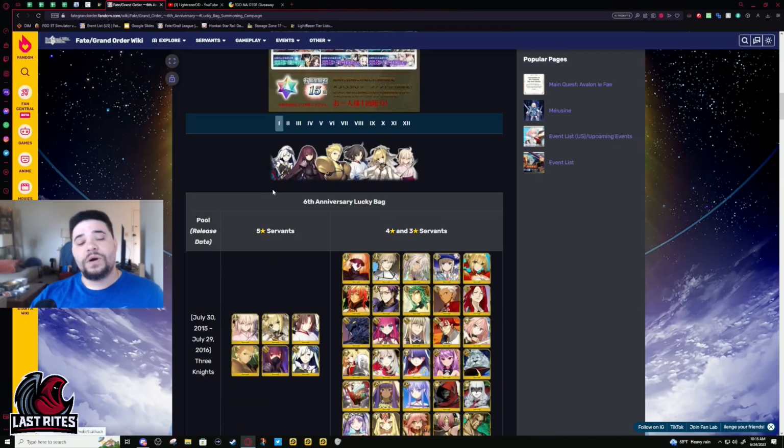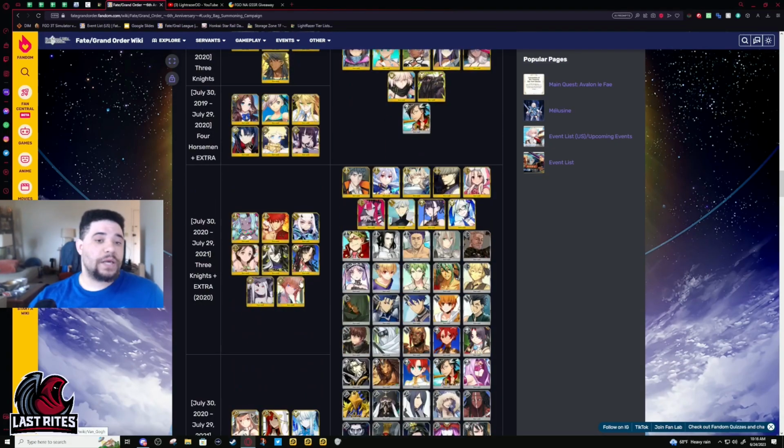These GSSRs are your account, your choice. You can't be going off what I say, because you might hate how Van Gogh plays, or Kiara. Kiara would be a better example. You might hate how Kiara plays. I think she's one of the strongest challenge quest servants in the game. But you might not like her as a character, and thus you would not want to use her, period. So, if you get Kiara, doesn't matter how good she is, you're never going to use her.